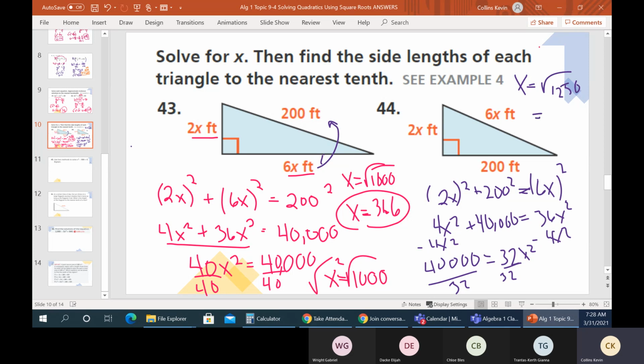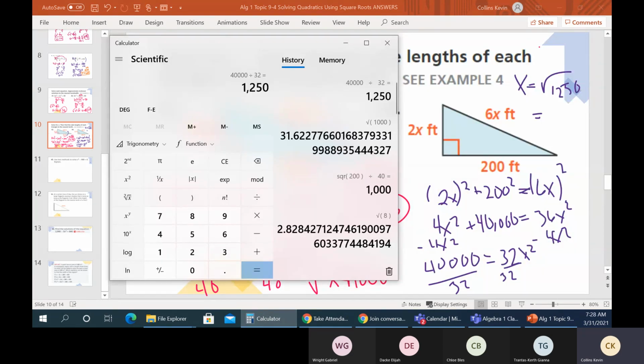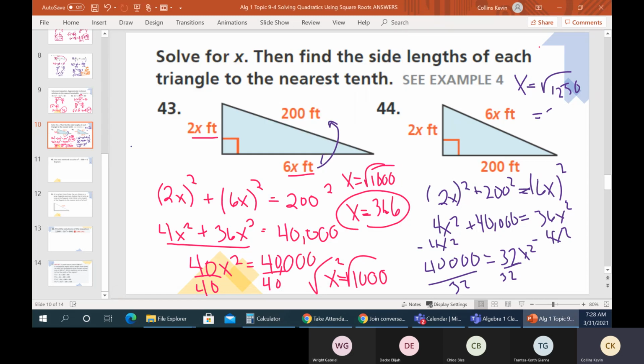All right. Let's take a look at that. Calculator City. Move him over. So we have 1250, take the square root. 35.36. Actually, they just went to the nearest tenth, didn't they? So I guess 35.4. Okay. So again, lots of calculator fun here.